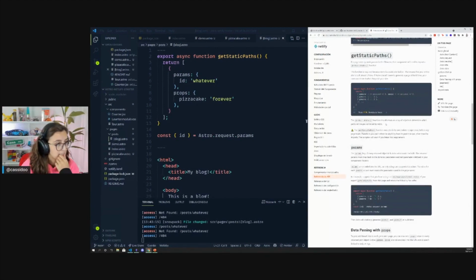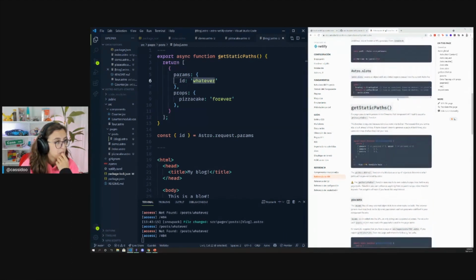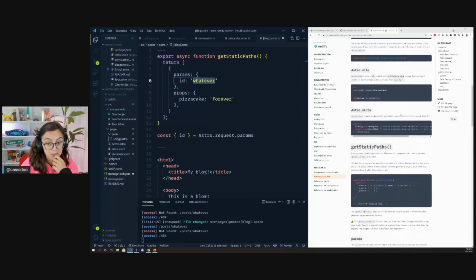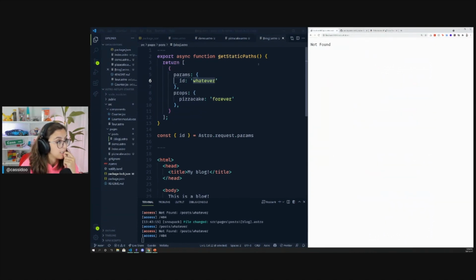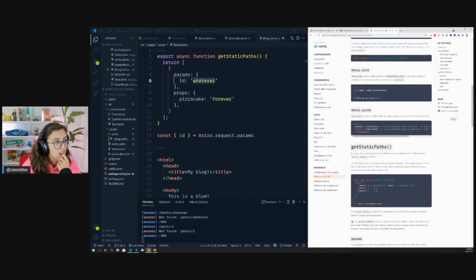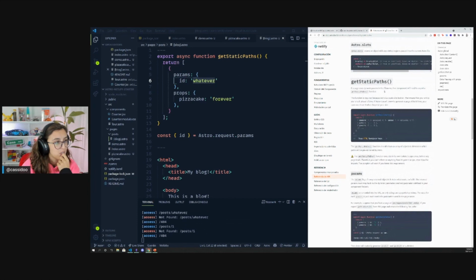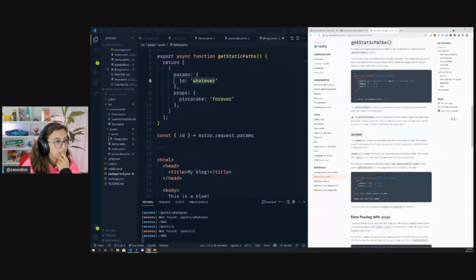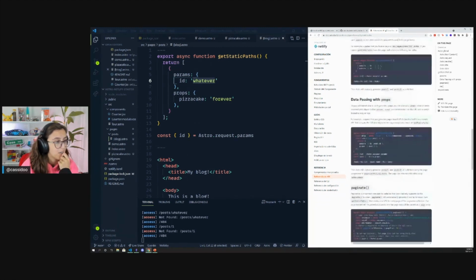This is, let's see, an array of objects to determine which paths will be predetermined by Astro. I already did that. This should be fine. I have a feeling that I am missing something dumb, and once again, I'm doing this live, so I'm sorry. Let me try 1. Cool. And what am I missing, Astro? Functions requires static site builder. I know that. Params is required. Props, yes. Totally. Did that too. Return an array of objects to determine which paths will be in there. Yeah, did that. Great.